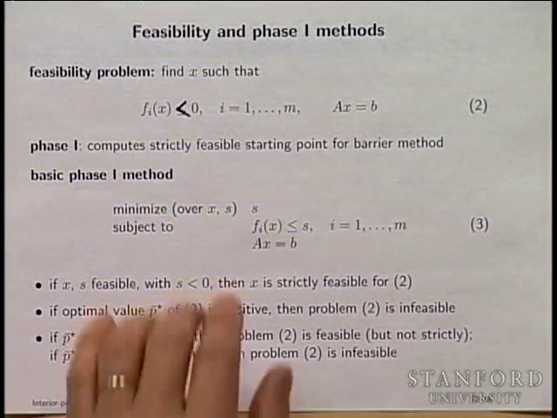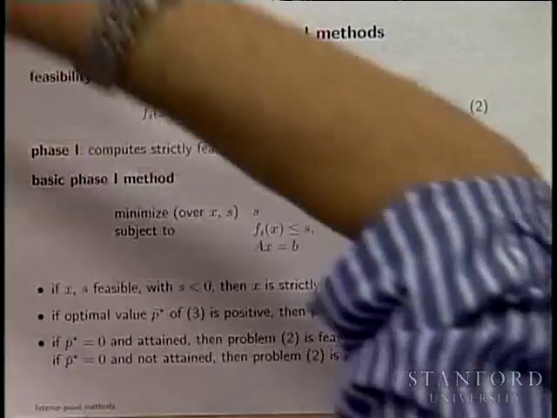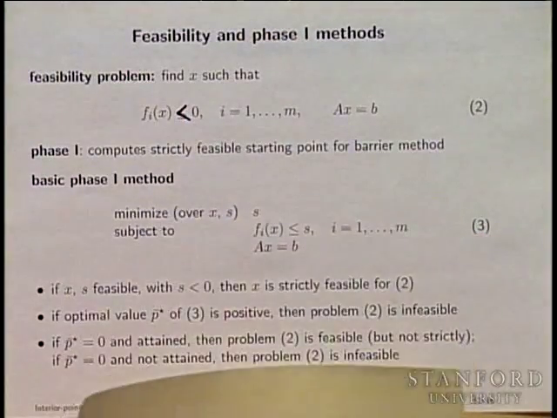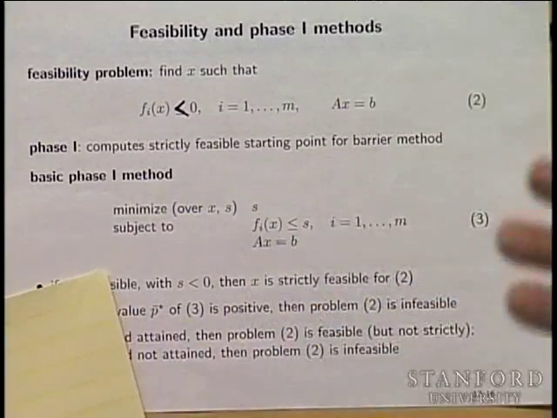Now, let's talk about how you imagine this is going to work. If the problem is feasible, this will work perfectly. s will keep going down, at one point s will become negative, and you terminate. You put logic in there to terminate. So you call your barrier method with a string that says phase 1, and it knows to stop not when your duality gap is low, but whenever s is negative, and quit right there. However, suppose it's infeasible, and let's see what happens.